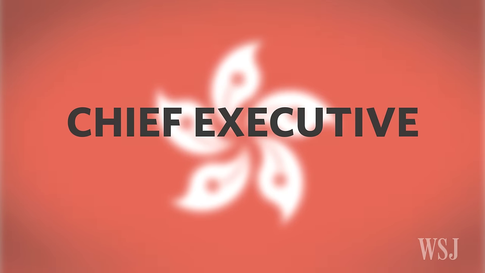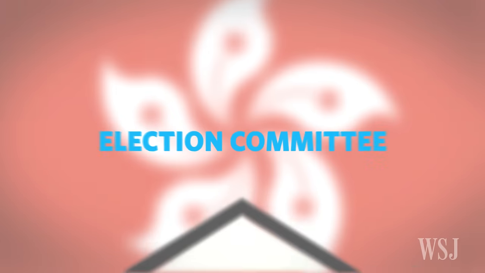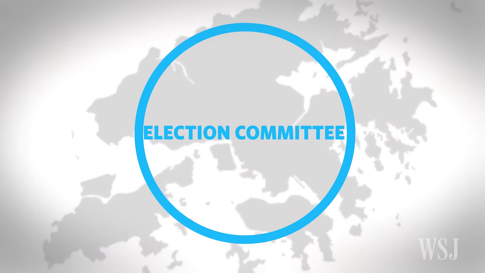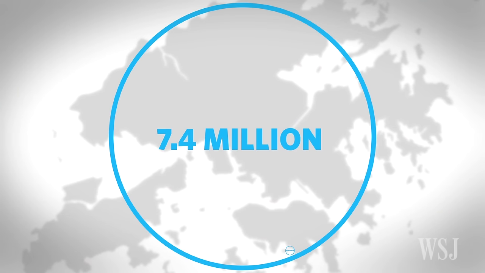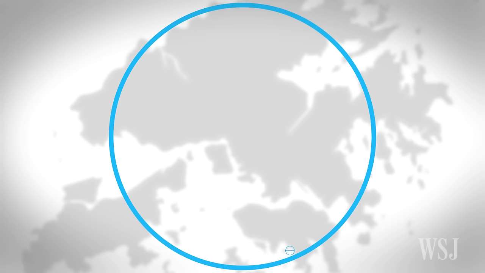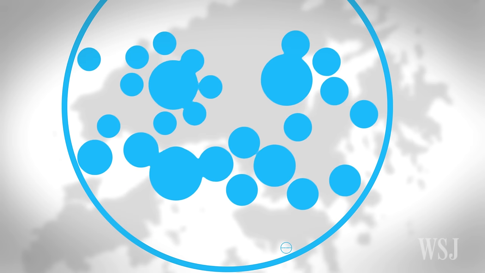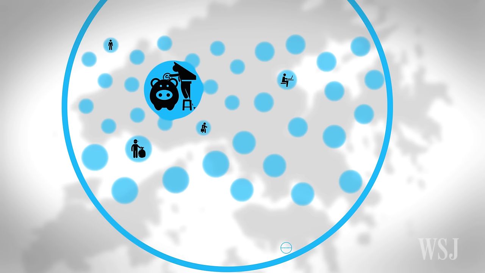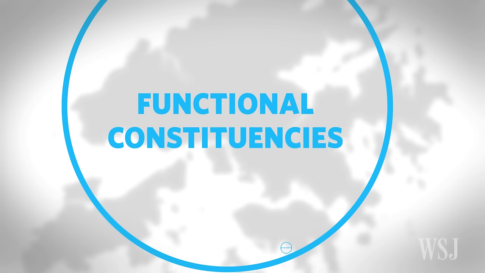Not only is Hong Kong's top position called the chief executive, but it's chosen by an election committee — a group of people that represent some of the population. Hong Kong has a population of more than 7 million people, but not all can vote for the election committee. You need to be in one of the four sectors, each of which comprises many different sub-sectors. They range from financial services in Sector 1, where the banking institutions cast a vote and not the employee, to officials in Sector 4. That's what they call functional constituencies.